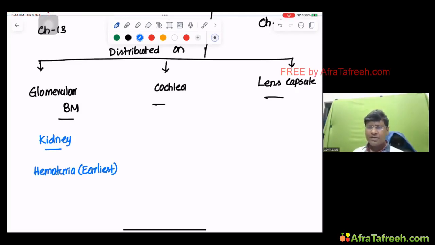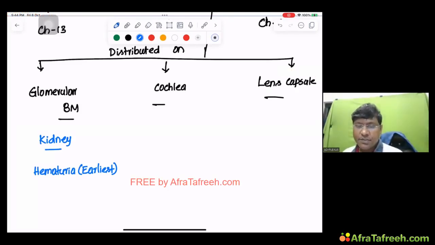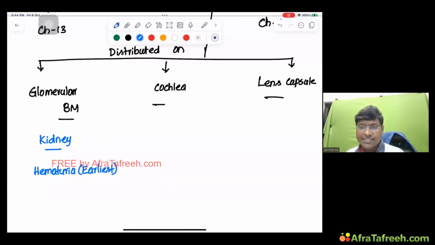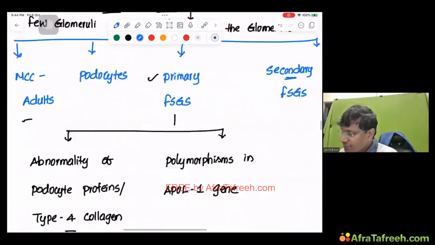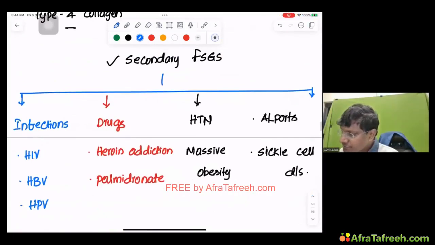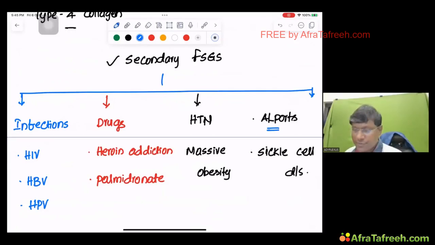And Vinita, IgA nephropathy, it is secondary to your gastrointestinal, secondary to your upper respiratory, secondary to your urinary tract infections, right? That is what is your IgA nephropathy. But you just go back to your notes on the focal segmental glomerulosclerosis. In secondary FSGS, we have discussed the Alport's. In secondary FSGS, you have this Alport's, okay?